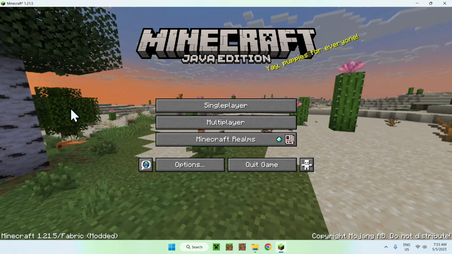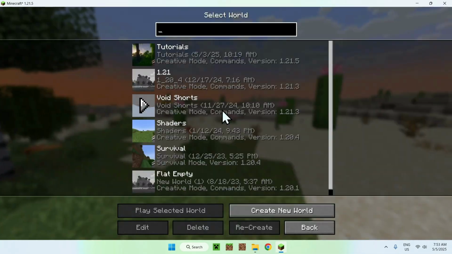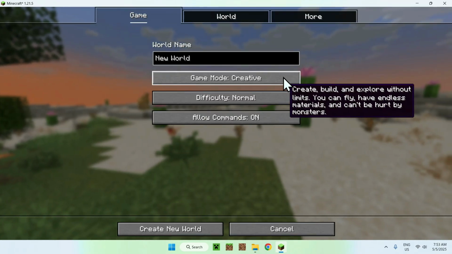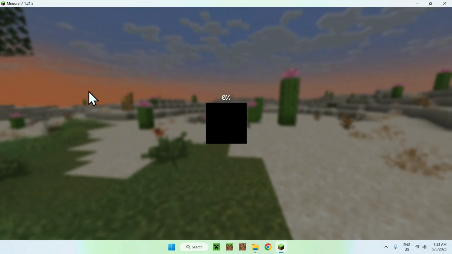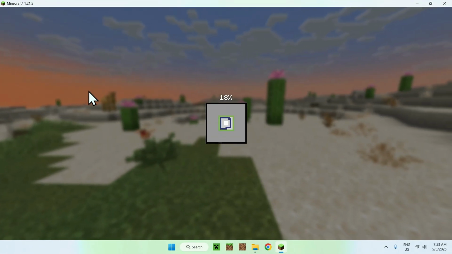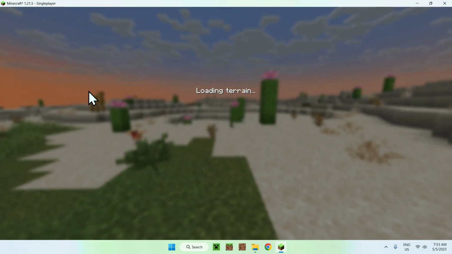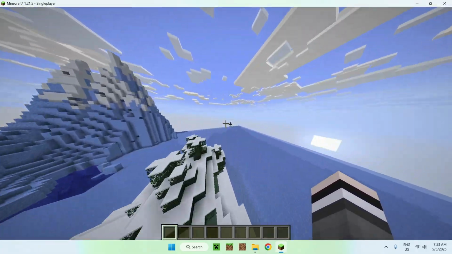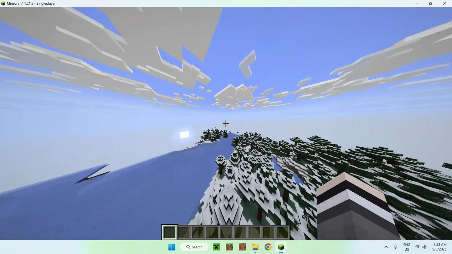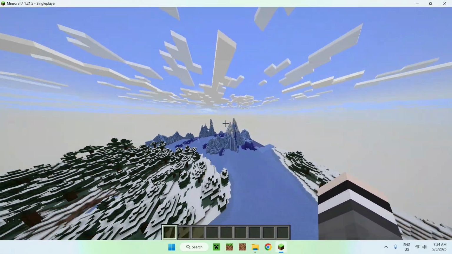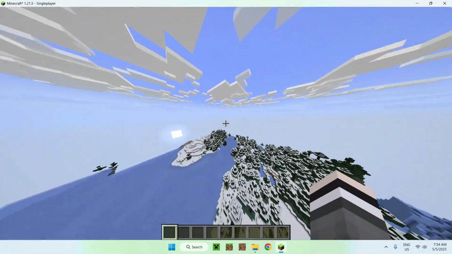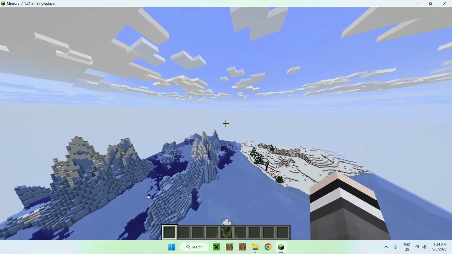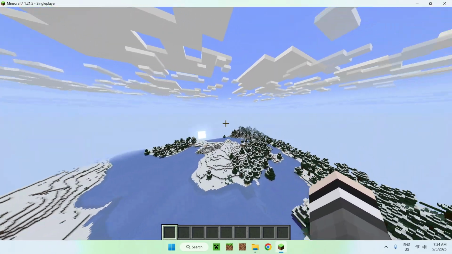And if it is, you want to go to a single player world, and then you want to go and create a new world, or use an existing world if you want. I'll just create a new world, and from there you'll be able to go ahead and use Distant Horizons. Now you can always add the amount of RAM that you want if you want faster loading speeds, but the idea is the same. It's just that you're gonna have a very long chunk loading time, and the reason it takes so long is because it's loading chunks outside of the view distance.